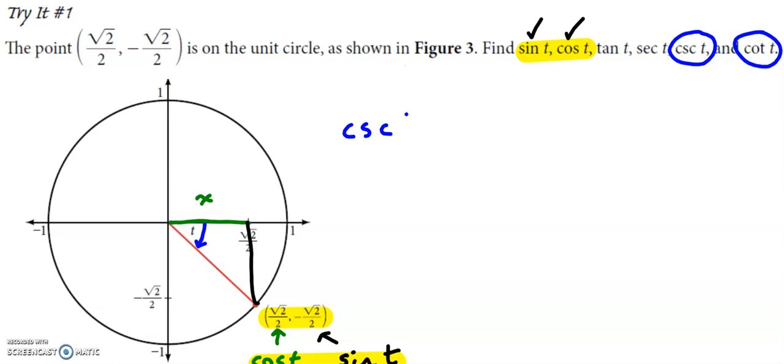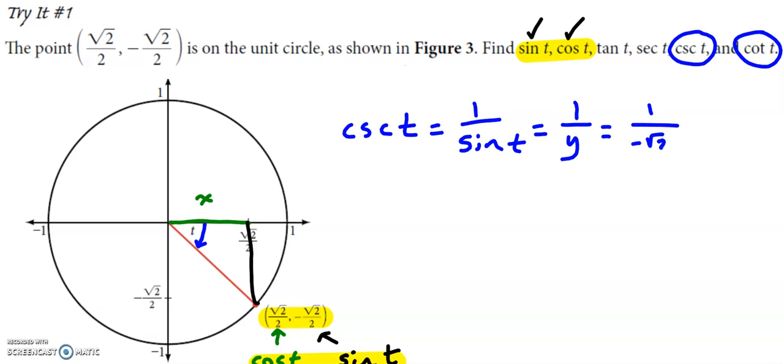The cosecant of t, we should know, is 1 divided by the sine of t. And as we just mentioned, the sine is y, so 1 divided by y, which makes our work 1 divided by negative root 2 over 2. Again, the sine right here is the same as y, and that's why we use that on the bottom of this expression. So just to simplify, we take the top, which is 1 over 1, times the reciprocal of the bottom, which is 2 over square root 2. And just remember that this is negative.